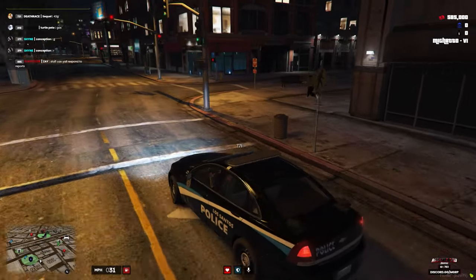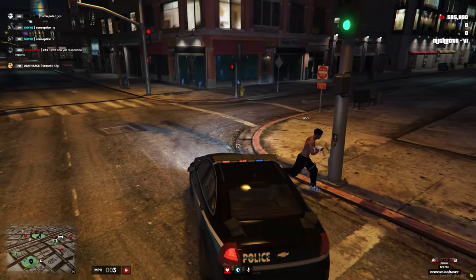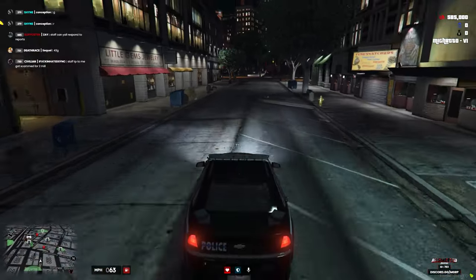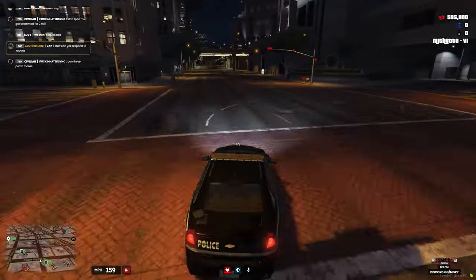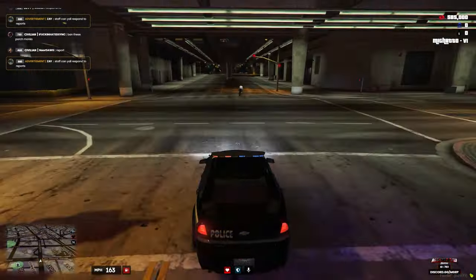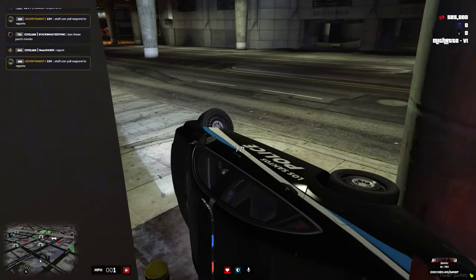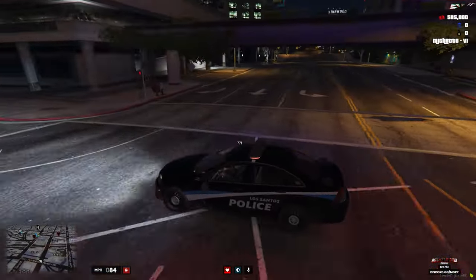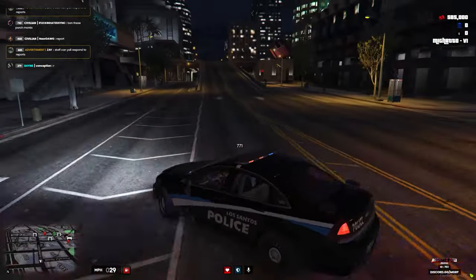This guy right here. Get him. He's got a big gun. Hey, all right, you got a big gun later. See ya. Excuse me, sir. Why are you walking around with an illegal firearm? Get the fuck out of here. We're about to die. No! Oh my god. We almost drove right into that guy, red zone. This guy. Sir, pull over. Pull over! Oh my fucking god. Dude, this thing sucks, bro. Imagine barely hearing a pullover from behind you, just a fucking cop car crashing. Where'd he go? Where the fuck did he go? He couldn't have gotten that far.